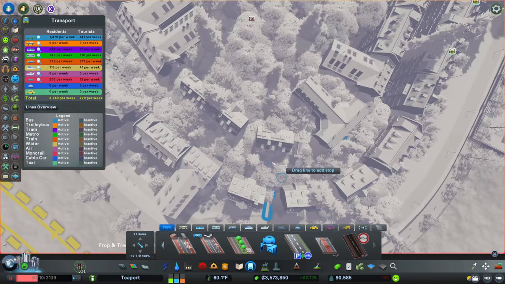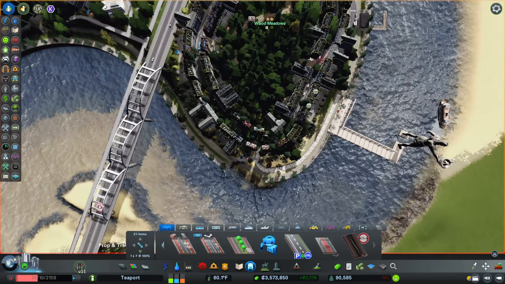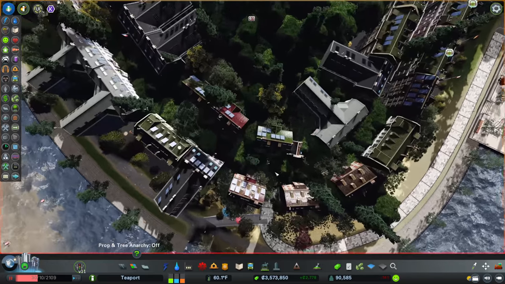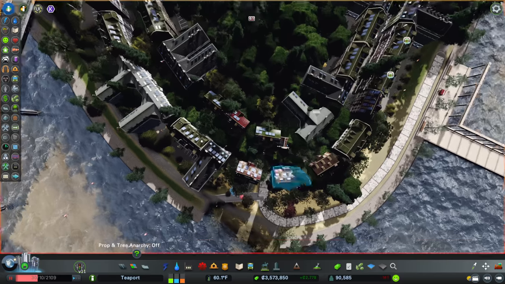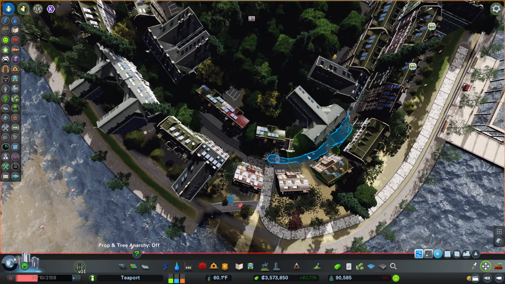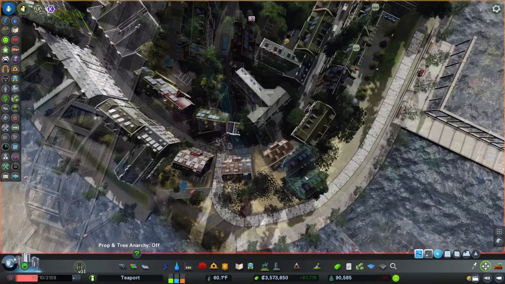What is going on over here? Oh, my goodness me. I turned off collision, and all the trees have come back. All right, let's just move this road if I can find the road under here. There we go. Oh, I'm going to have to do this all the way along here now, aren't I? All right, okay, that'll do.